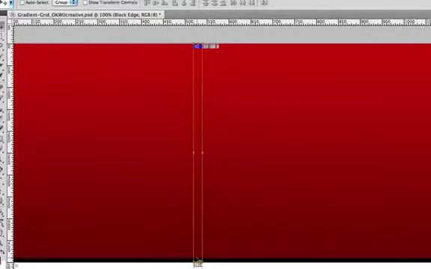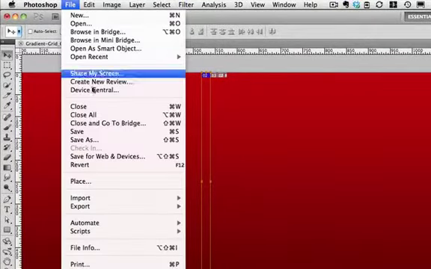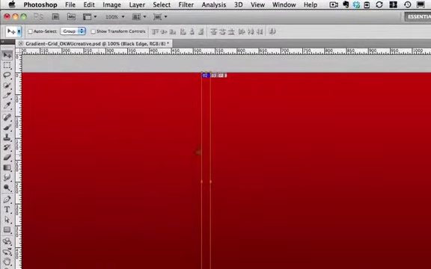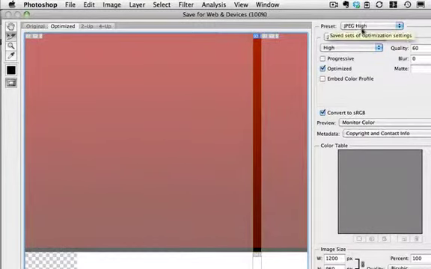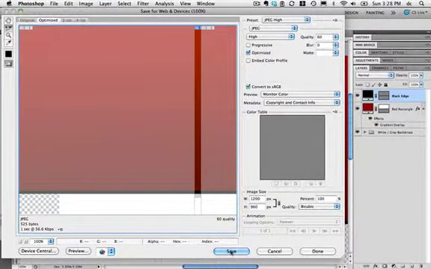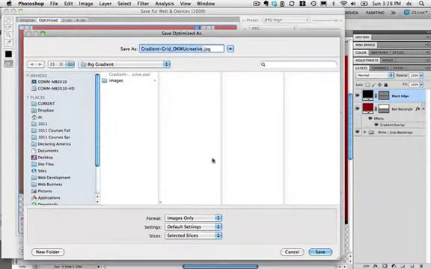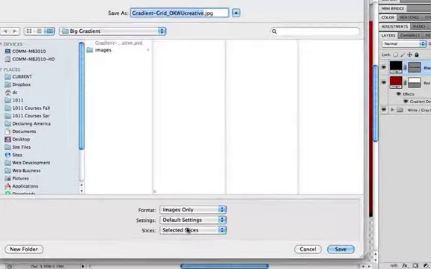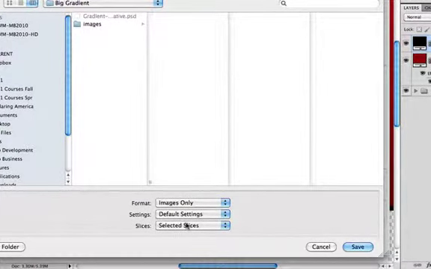So now all that needs to happen is to go to File, Save for Web and Devices, JPEG High again. You can see we've got this slice selected, it includes our black, and save. Now let's make sure we have selected slices only.